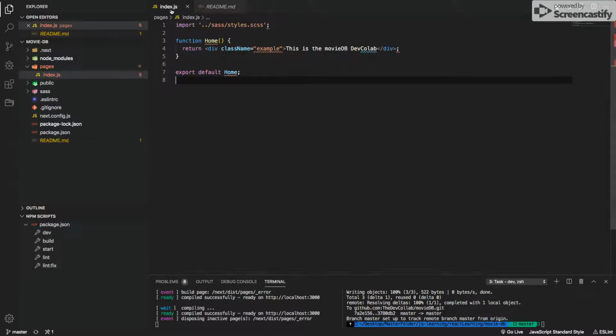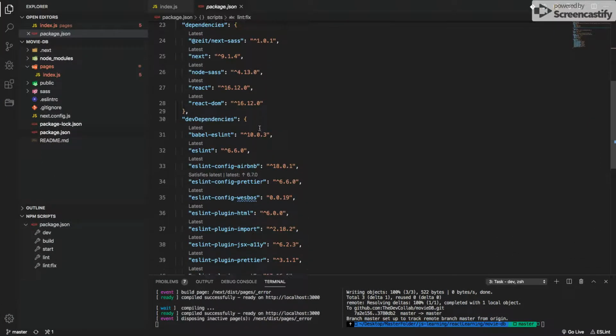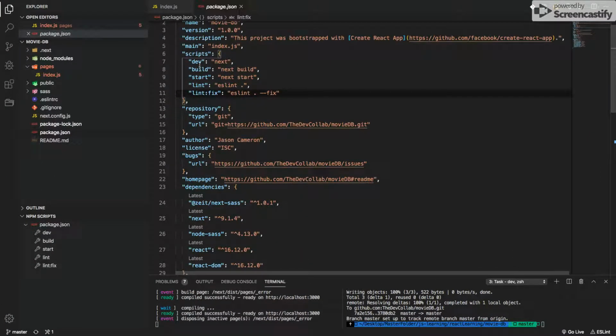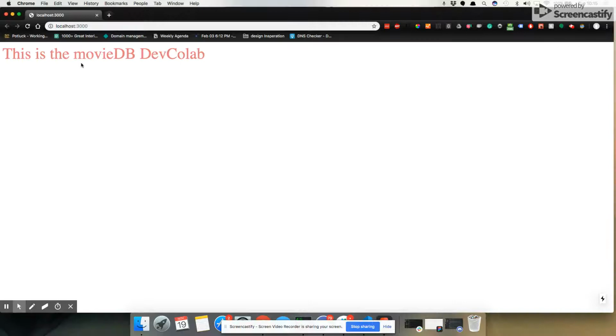So when cloning, you just have to do npm install, and it will give you all your dependencies and your node modules folder. In the package.json, you see I have some build commands, some scripts. For the development environment, which you're going to be using, you just npm run dev, and it will build out your development environment on localhost 3000 by default, and you'll see it here.